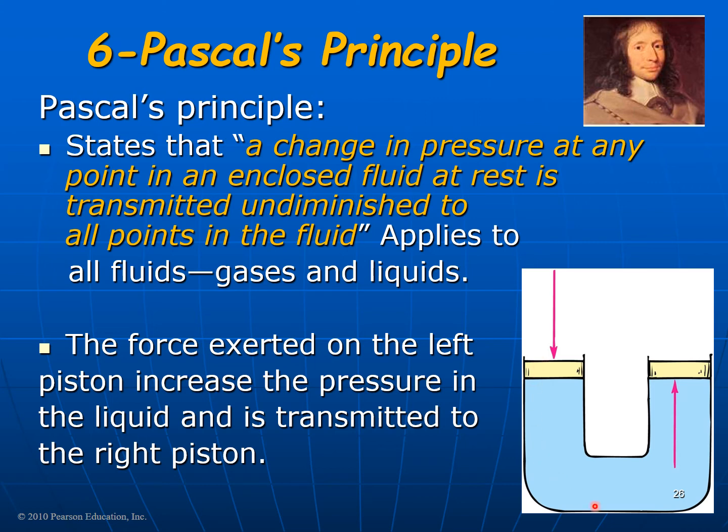If we have a piston, we have a closed system here, we have a piston here. If we exert pressure on this piston, the pressure here will be transmitted through all points of the fluid up to the other side. So when you push it here, the pressure will increase and push the other side up. So the force exerted on the left piston here will increase the pressure in the liquid, which will transmit to all points of the liquid, and it will lift the right piston up.